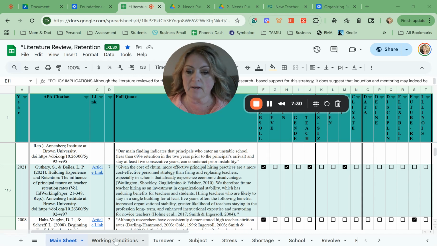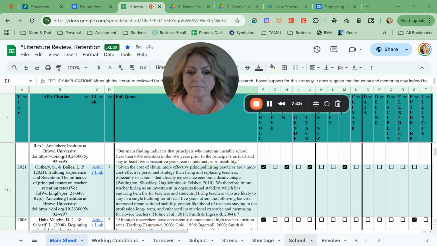So I ended up making this so that anything that is checked connects to the associated tab, if that makes sense.